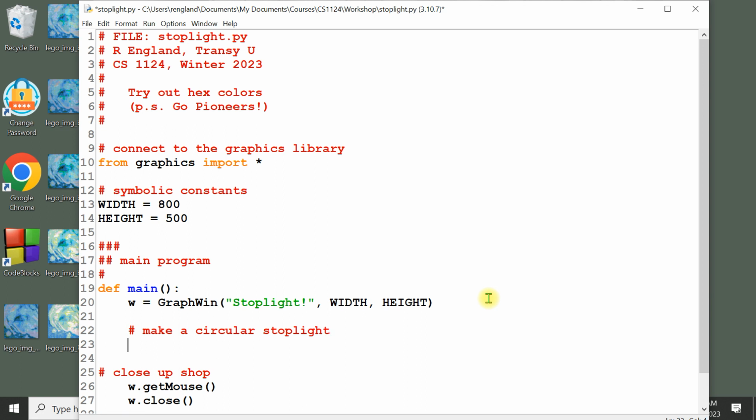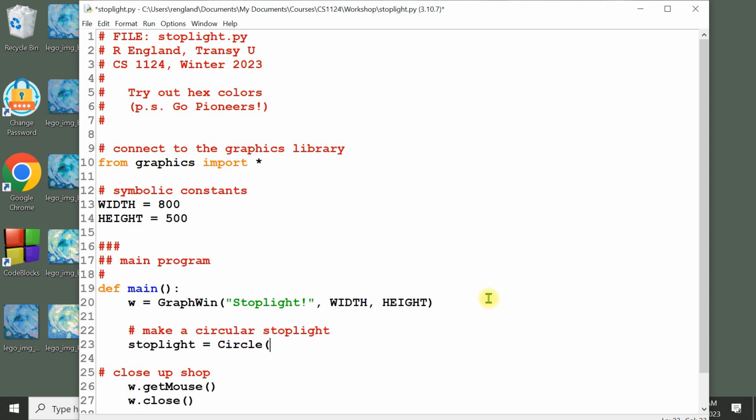So, an excellent name for this variable would be stoplight equals, and I want to make a circle graphics object in Python. We're never going to get done if you can't help me. I don't want to have to look everything up myself. What kind of object do we use to make a circle in Python? Who's buried in Grant's tomb? Circle. What does it need to know?